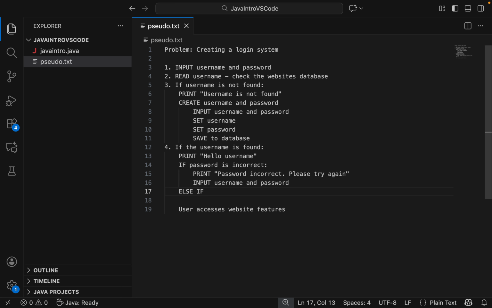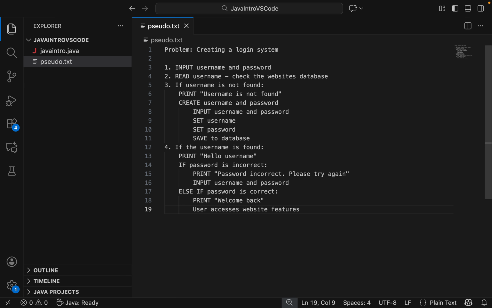So you could say else if password is correct, then we want to say print welcome back, and then our user can then access the website features, right? So that is a simple example of how you could do pseudocode.